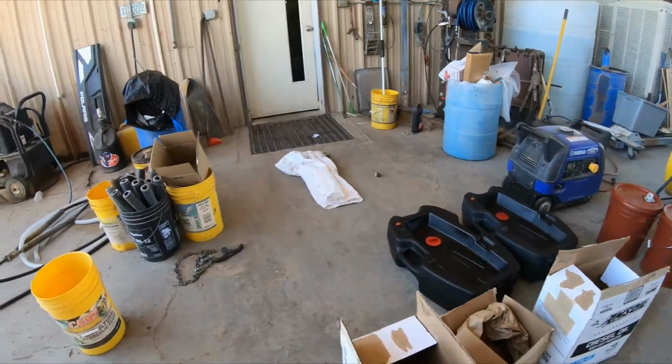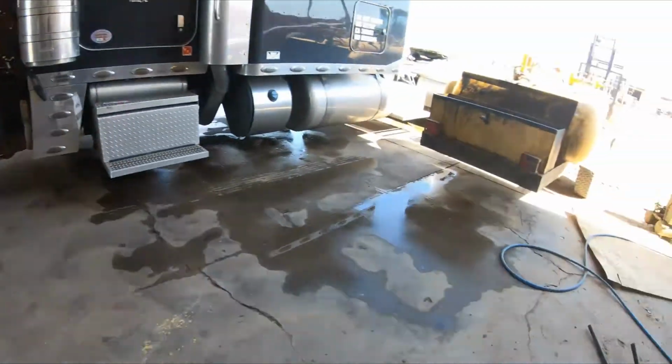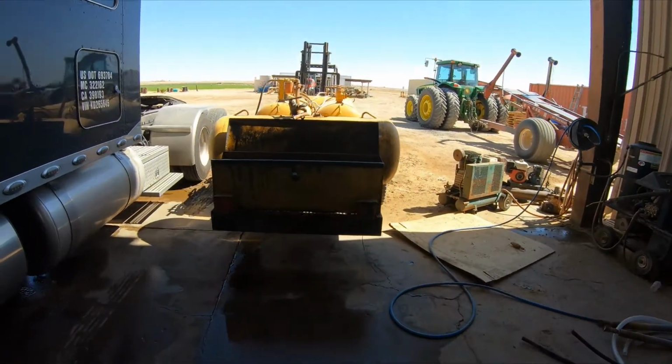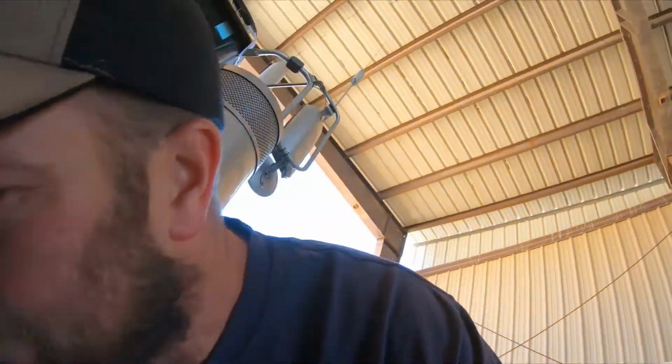You're also going to need something to put your oil in, and then you also got to drain the oil into something else. So let's go ahead and get this started. Changing the oil on these is not very difficult. I don't think so, at least.